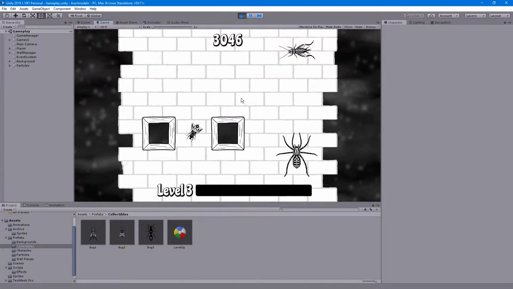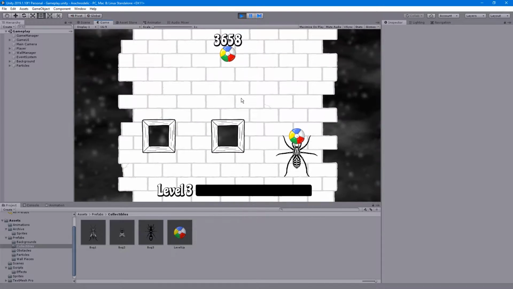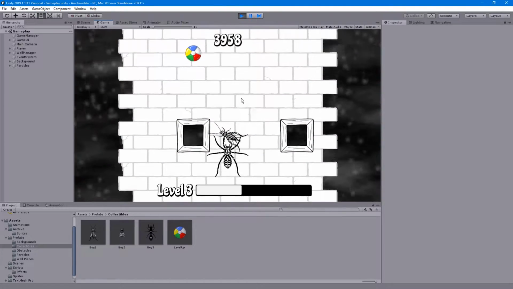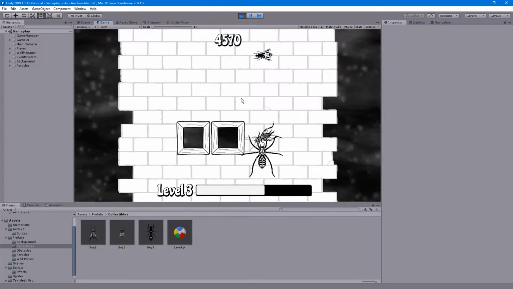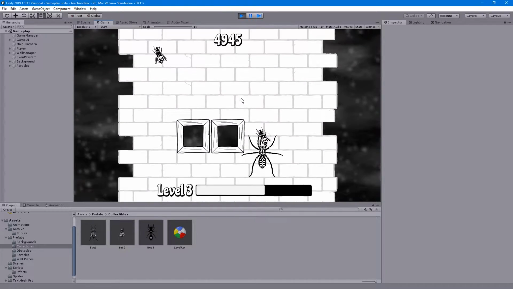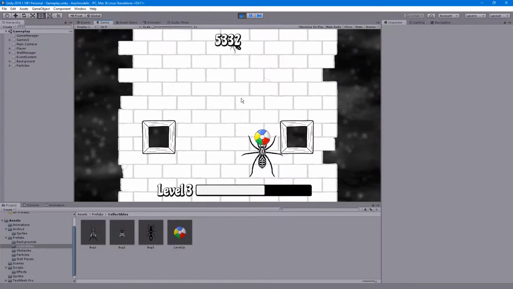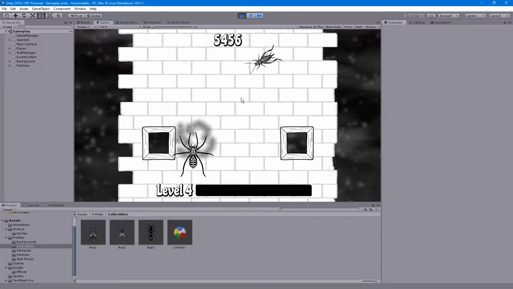And of course, as you see, I've added in a couple of user interface elements, like the score up at the top of the screen, and also the level bar down at the bottom here, and the fact that every time that you level up, you're getting some additional score points for each of the bugs that you catch.